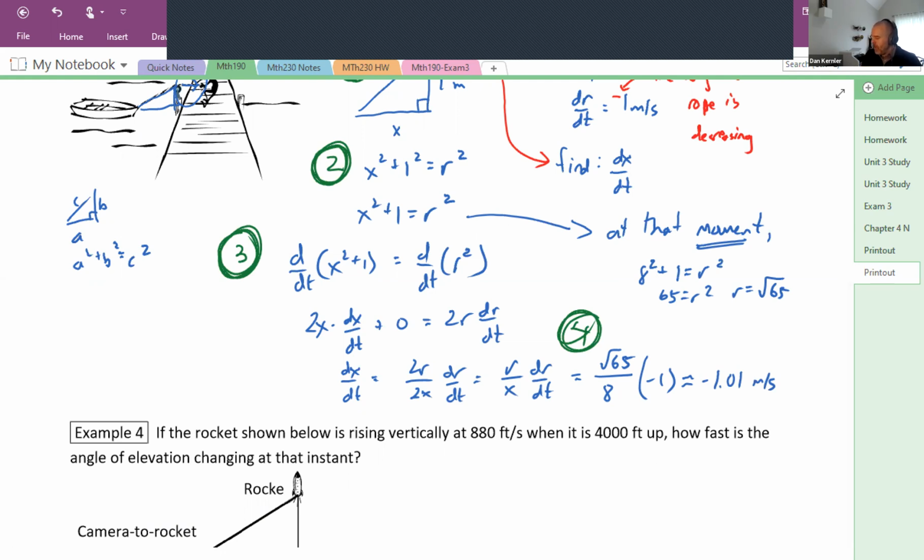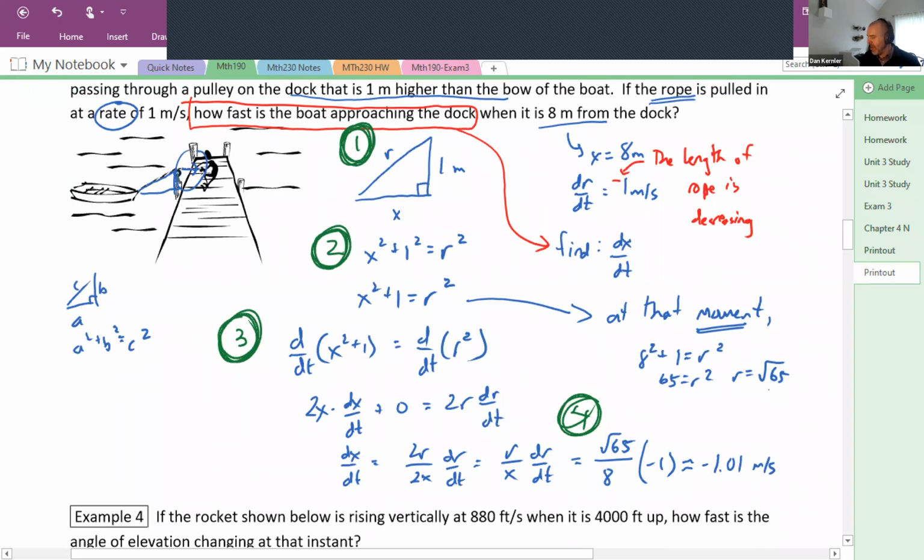And then my argument here is I don't think that that's the answer to our question. I don't think the answer is -1.01 meters per second because of the way the question is worded. How fast is the boat approaching the dock? I don't think it makes sense to say the boat is approaching the dock at -1.01 meters per second. Alexis, you have a thought? You would change it to being positive. Right, so dx/dt is negative. It definitely is negative. But the answer to the question is it's really approaching at 1 meter per second.